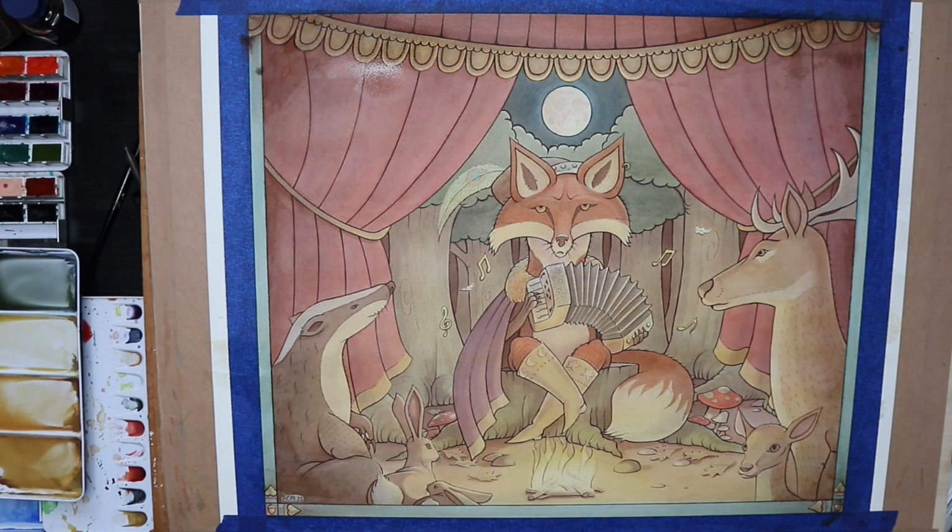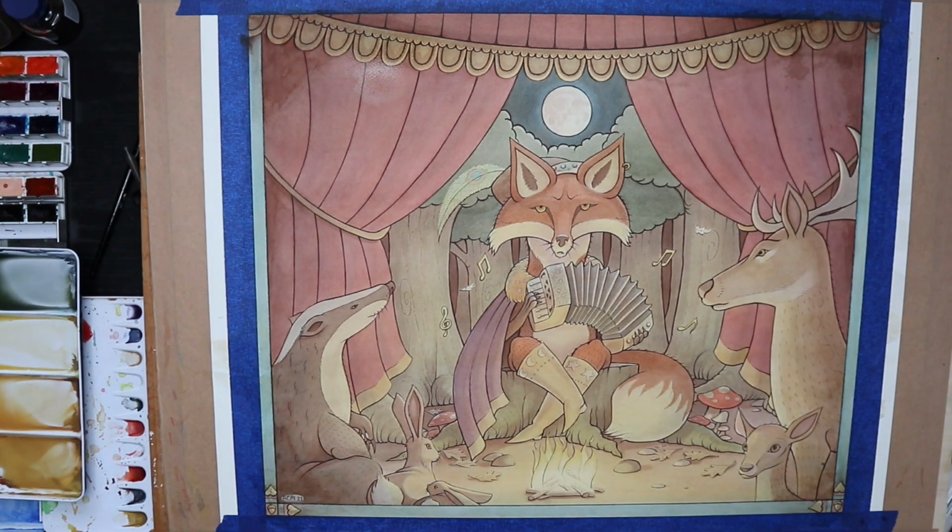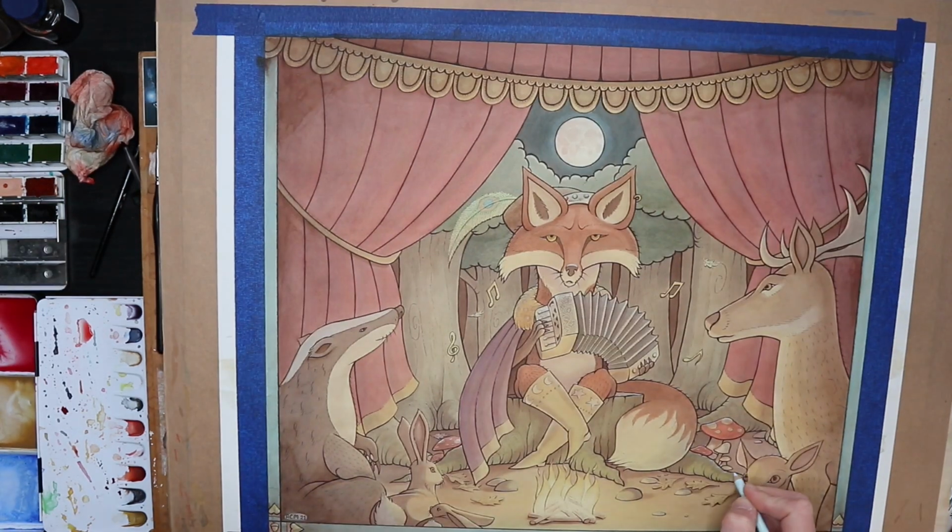But then I like to flick some paint in the corners, just to give it a sort of old grimy look as well, and it all gives it, I hope, that vintage feel.